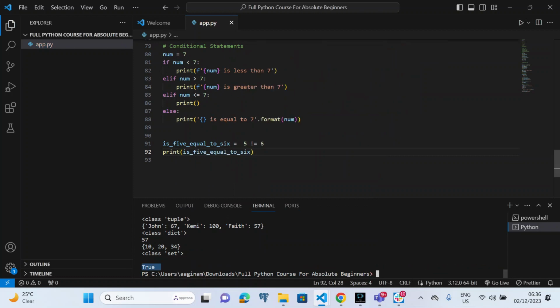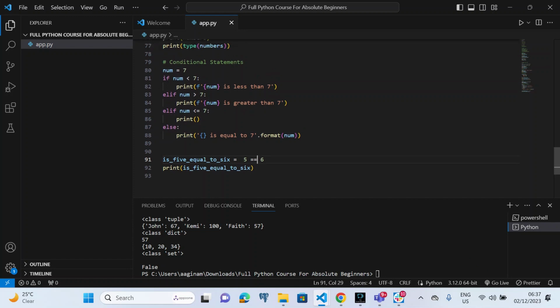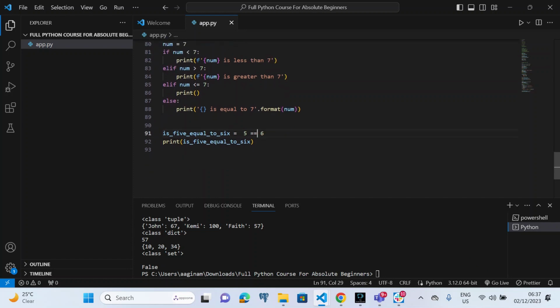you see that it's going to give me a boolean, because 5 is not equal to 6. If I want to check if two things are equal, I'll use a double equal sign. In this case, I'm going to have false, because 5 is not equal to 6. I can check other things as well. So this just lets you know that there are other conditions that you could check for when writing conditionals.